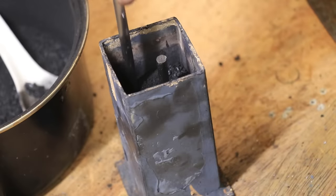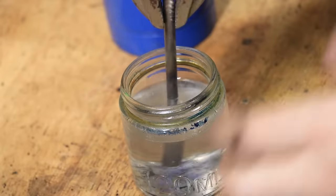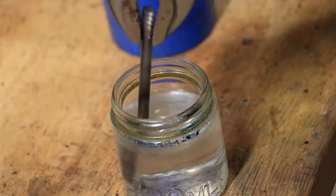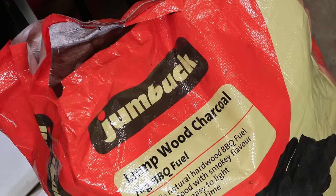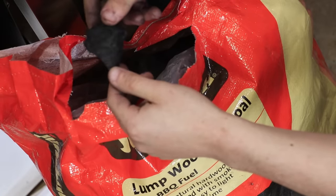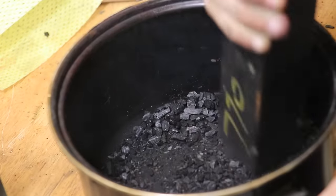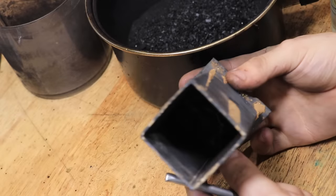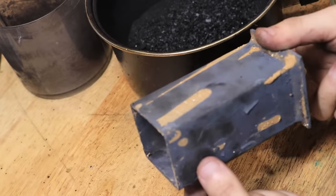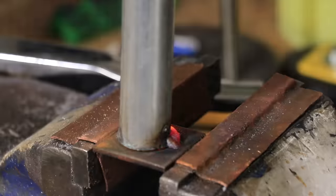I did the testing with some six millimeter steel rod. I'm not exactly sure what grade or carbon content the steel rod is, but a quench in water showed no change to the steel's hardness so it's definitely low carbon. As the source of carbon I'm going to be using crushed up charcoal. You could probably get away with using barbecue briquettes — I have seen people online do it with pretty good results — but they do use other additives which may affect the case, so I would stick to using charcoal. You'll also need a container or packing box which can be heated in a furnace for several hours. Traditionally you'd use a box made of wrought iron, but just make it from welded up steel — in my case I made it from galvanized tube, though I did have to remove the galvanizing first.